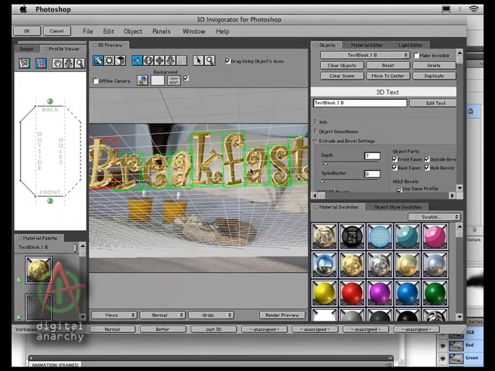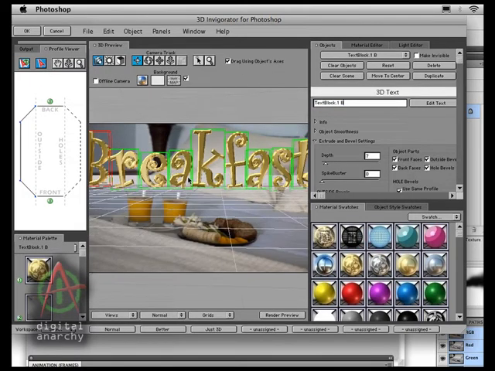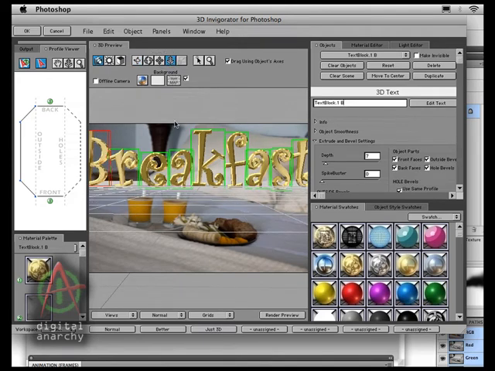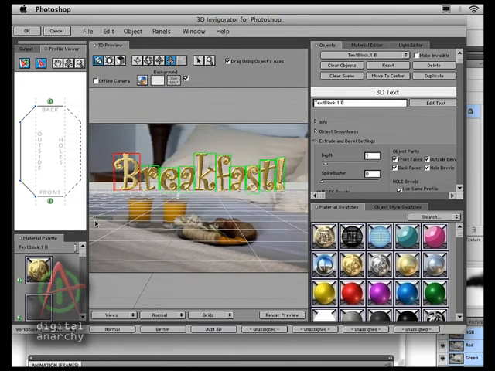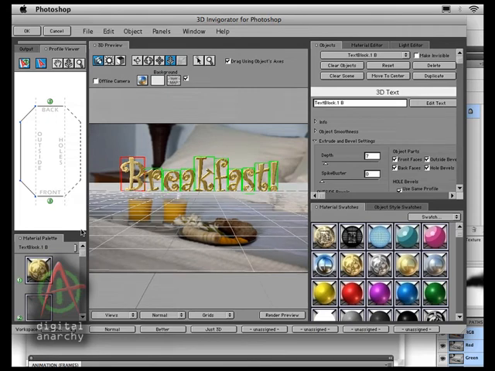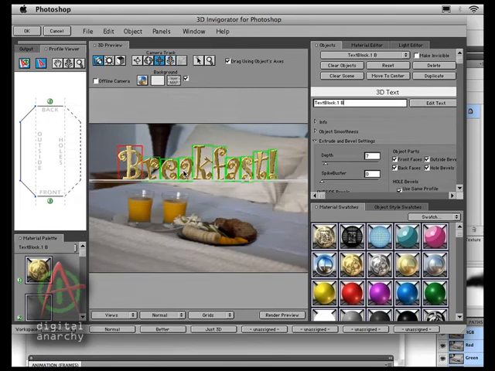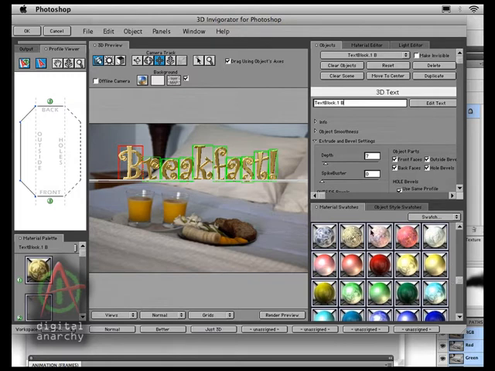And we'll click OK. And we can see how that looks, and we're going to change this around a little bit. We're going to make some adjustments. We're going to zoom out on our text. Move things around just slightly. And maybe come in here and apply a slightly different texture to it. And so that more or less gives you an idea of what we're trying to do.